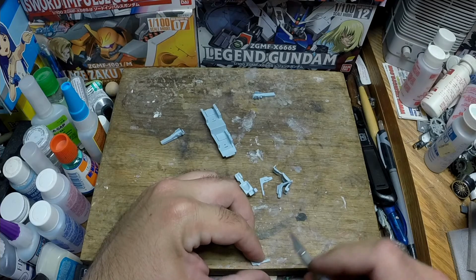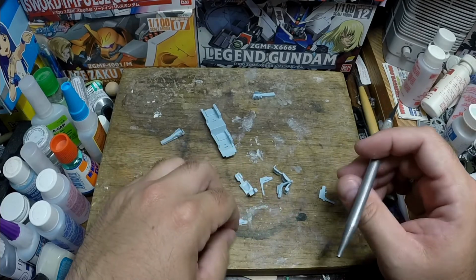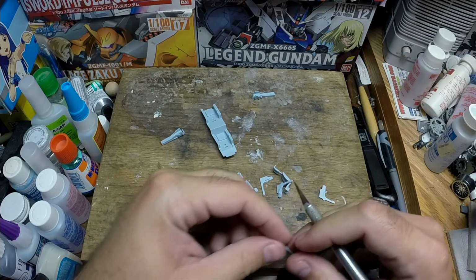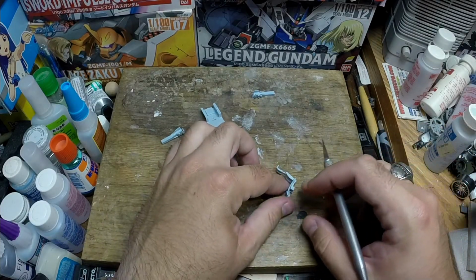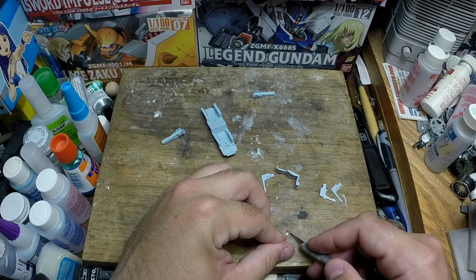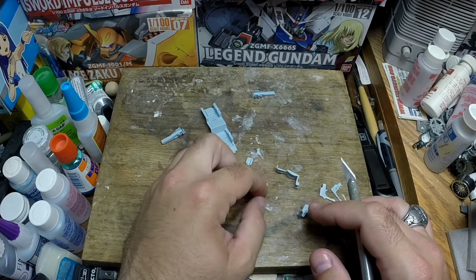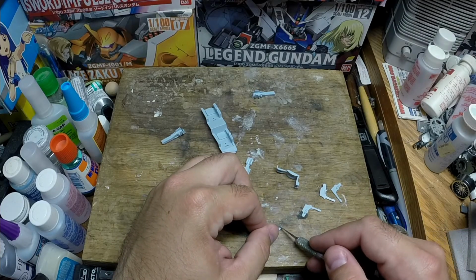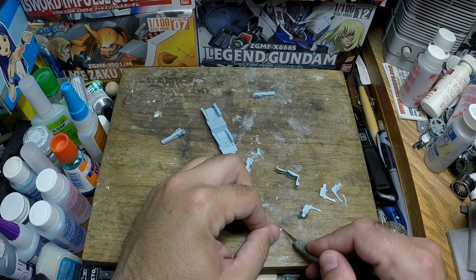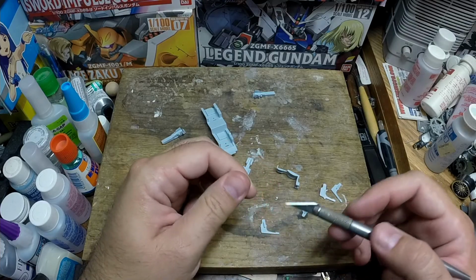But at the very least, I don't think I paid too much for this thing. I think I paid maybe $10-15. So when they're cheap, you can cut them more slack. At least that's my opinion.